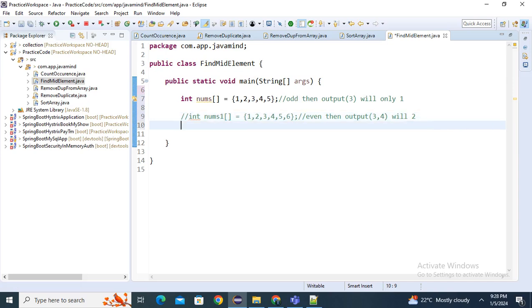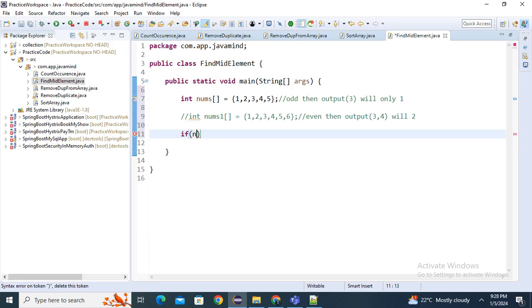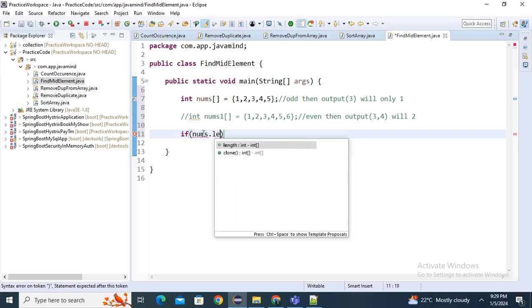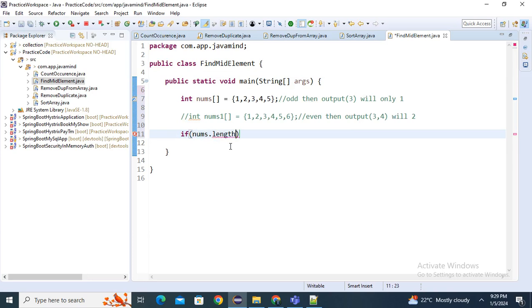So what should be the thought process for that? We'll take one condition, right? We already have nums, an array object. If nums.length, we're checking the length of the array, modulo 2 equal to 0.